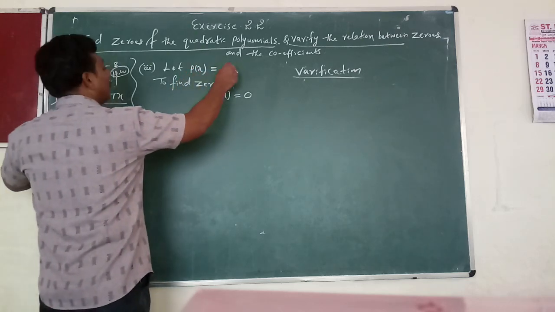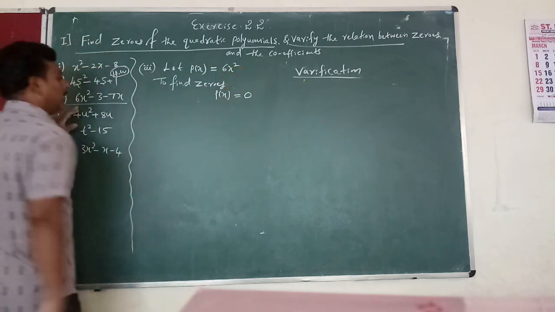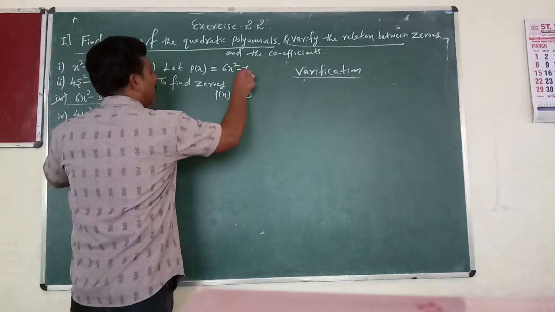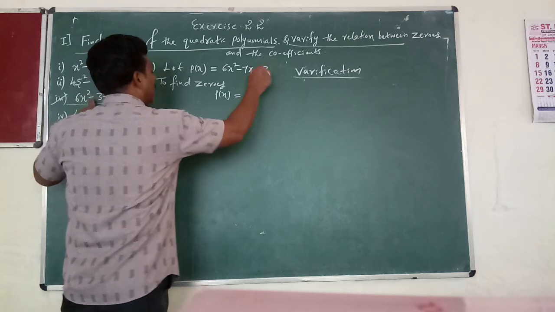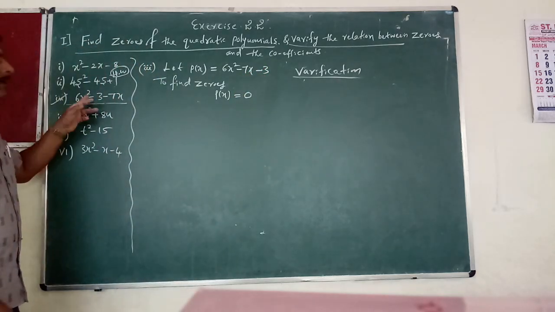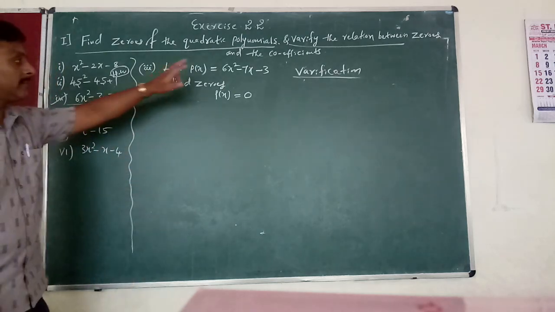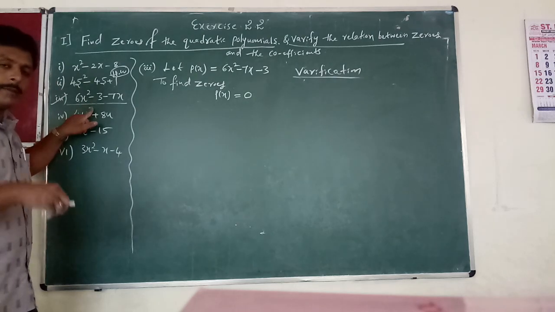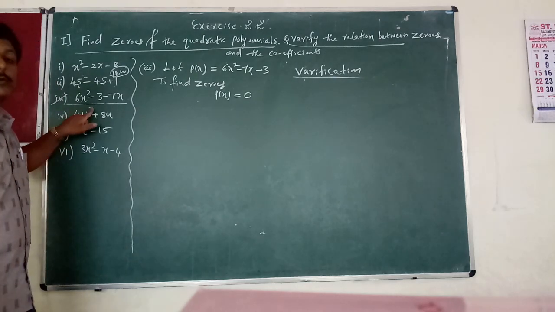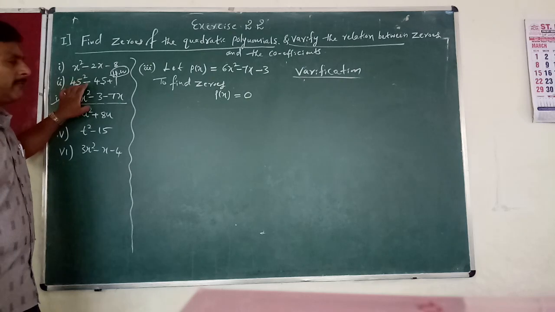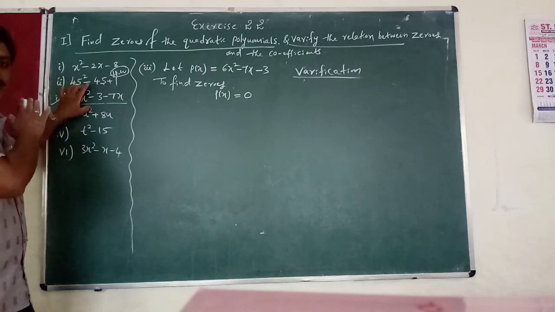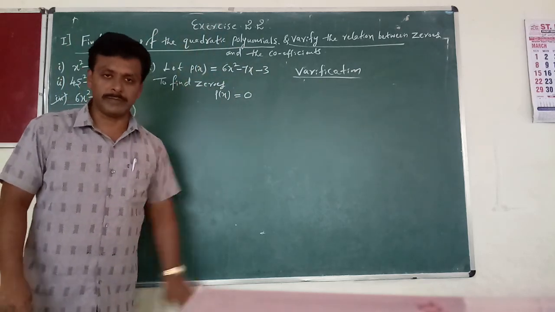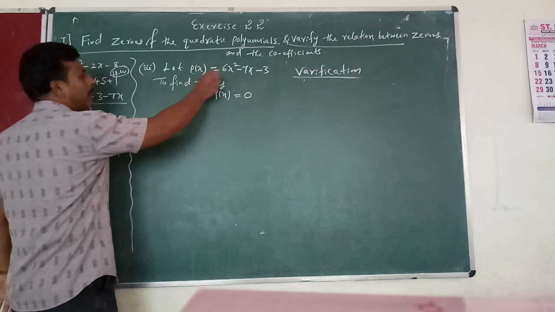P of x is equal to 6x square. Next what term do I have to write? The x term. So I am taking the same sign: minus 7x and minus 3. Don't be confused. Hey sir, why did you write it like this? Because this is the correct form of the polynomial. This one is also a polynomial, but the terms are interchanged, to confuse you, that's why they are given. Whenever you observe a polynomial like this, write it like this. So the rest of the work is exactly the same. No change at all.